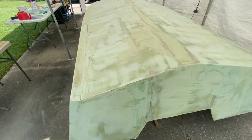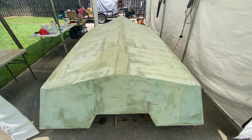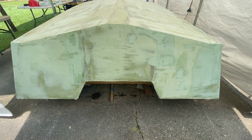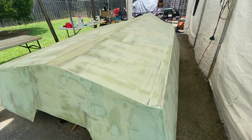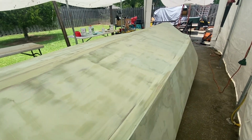shows us what. But this will be kind of the last little image of it there. We got the transom here that's looking pretty good. So I imagine it's gonna look quite a bit different when I do this later. We'll try and get at least 3 coats on it today, but we'll see.